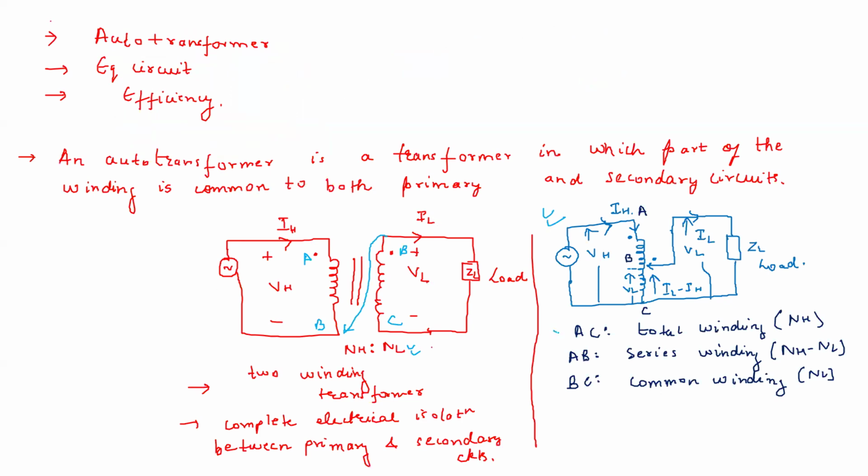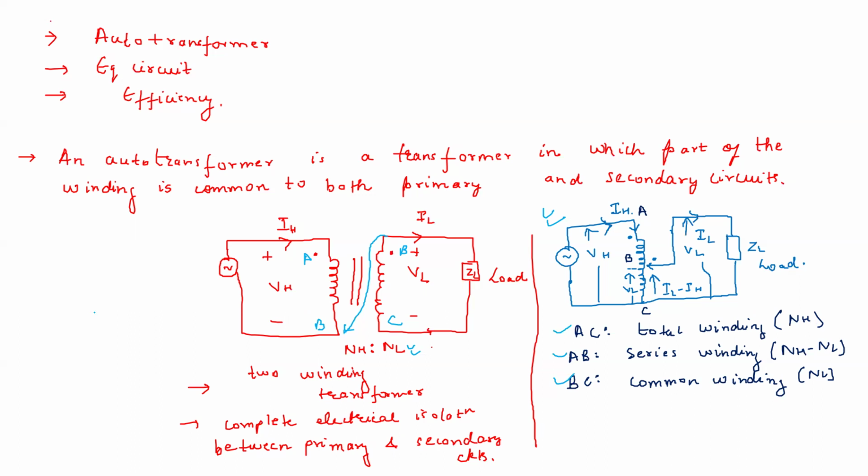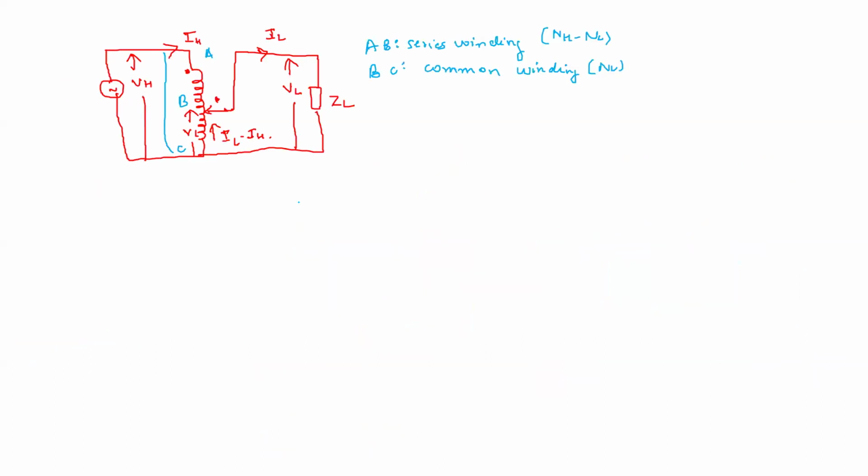But because I'm discussing the initial things, like these terminologies, series winding and common winding, I have taken it like this. Initially we have written it as VH, because for the two winding transformer we have VH by VL is equal to NH by NL, as per Faraday's law. I want to write it in the similar way, that VH by VL is equal to NH by NL. So for that I have combined these two windings, AB plus BC is NH. If I would not have taken it, then if I do VH by VL, I will not get exactly NH by NL. So for getting that expression the same, I have taken that across this whole total winding we are having VH, and that total winding is having NH number of turns. You can take it the other way also. That is not a problem.